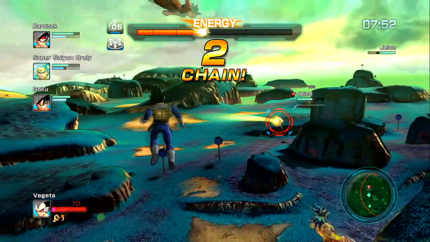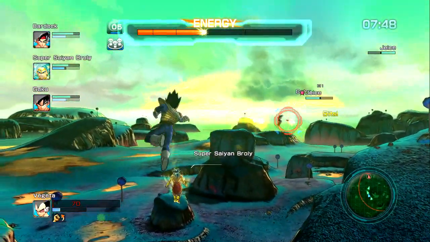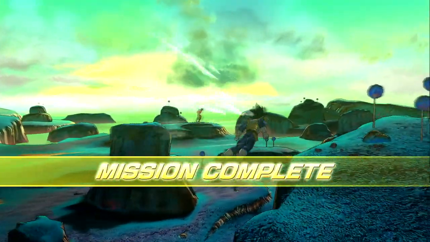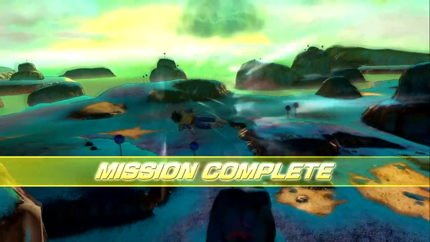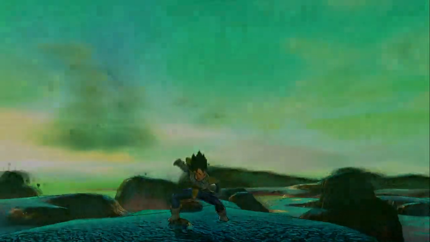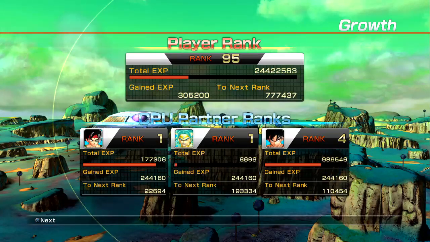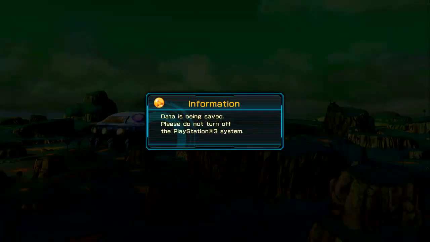Well, I need to spam my Kai Blast technique because that actually refills my energy a lot faster than doing melee attacks. Oh, I killed him. Well, actually, no, did I kill him? I think he might have ran off. Oh well. Either way, I did it. Hey-o. Nicely done, Jita. Nicely done. S rank, I'm happy with that. More cards. Sweet.